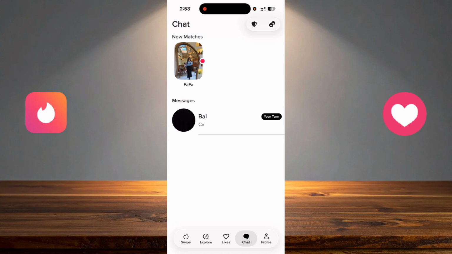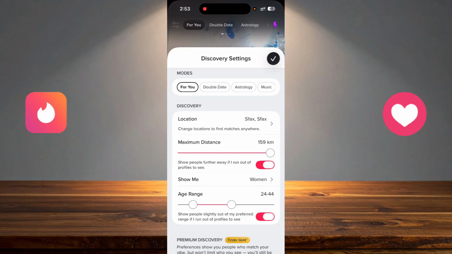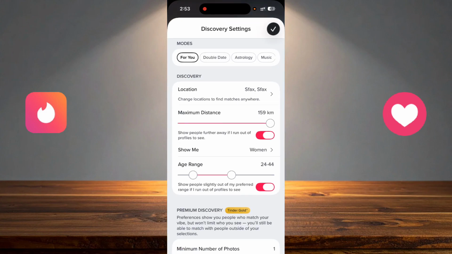And to know if he really unmatched you, you have to create a new account or use another Tinder account and try to swipe in the place where this person is located. And to make the swiping a little bit easier for you, you can use the discovery settings to put the age range of that person or the maximum distance to find that person.